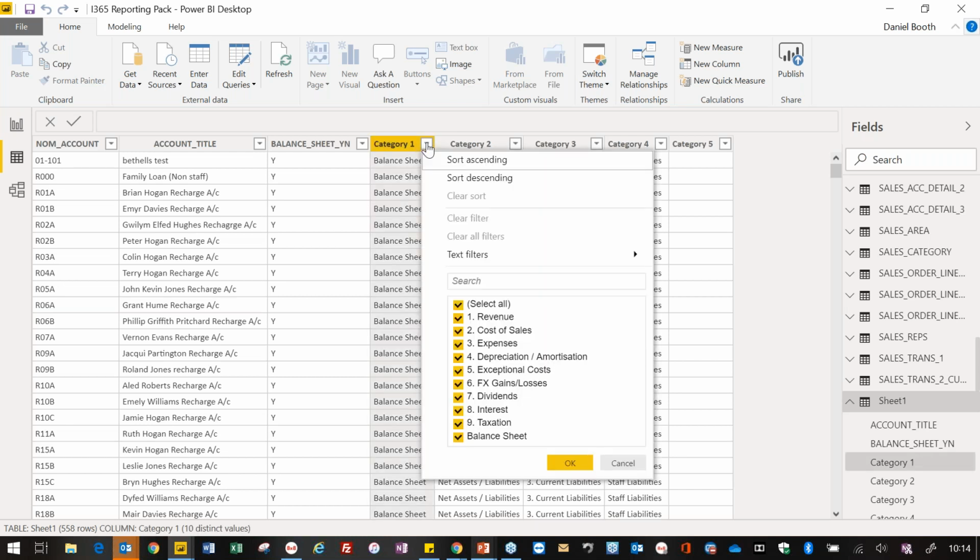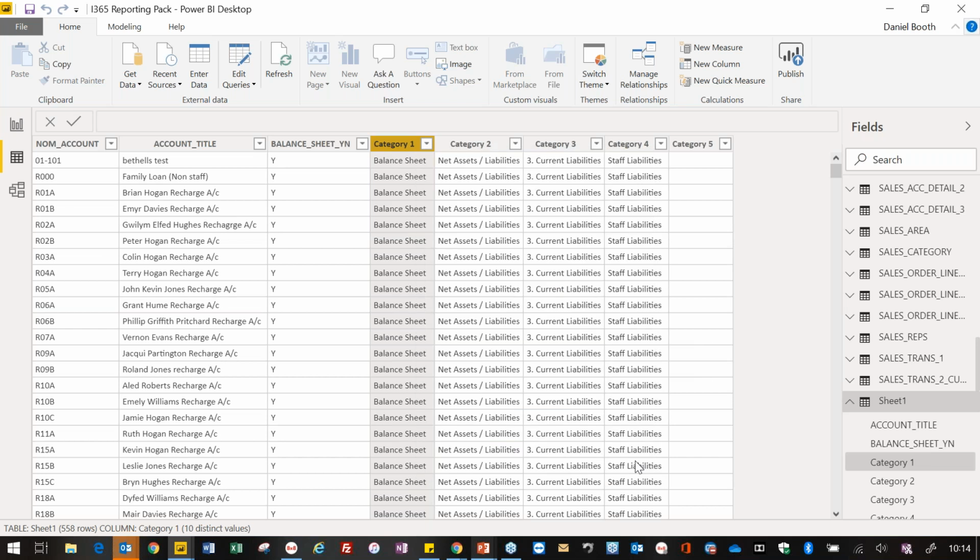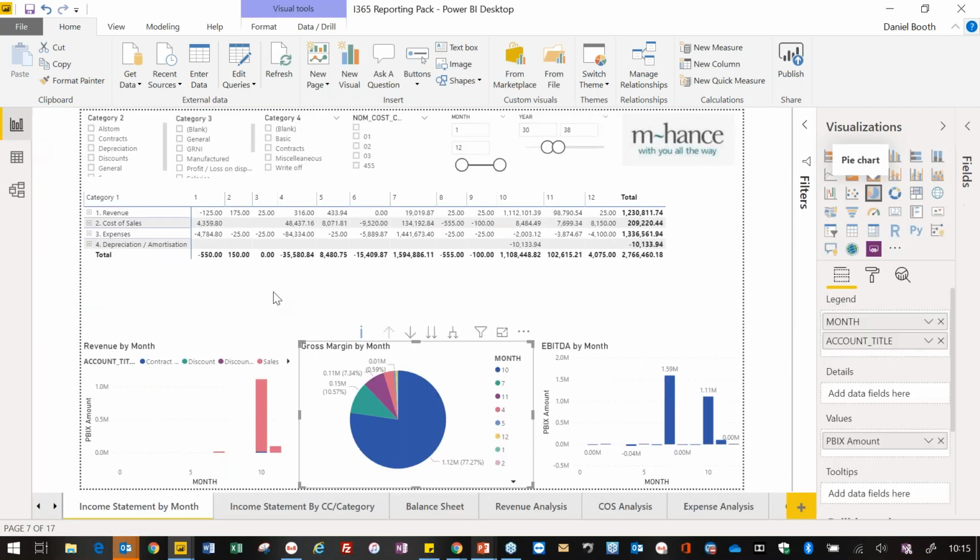And you've then got your categories, so you've got your balance sheet accounts. If I drill down on that, you can see 1 revenue, 2 cost of sales, 3 expenses, to put it in the order of a financial statement. And what this allows us to do, without going into your i365 system and doing a lot of changes within i365, just purely looking at this spreadsheet, linking that from here to a nominal account to what's in i365, and creating a relationship between this spreadsheet and your i365 tables, it allows us to categorize in an income statement, in a balance sheet.